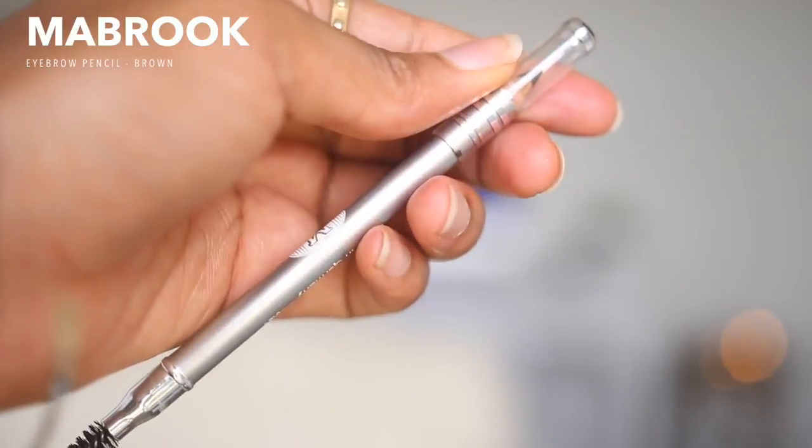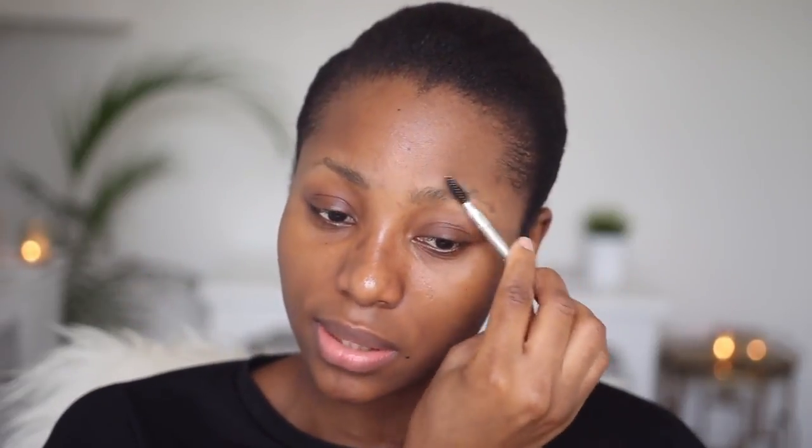I've moved in a bit. I'm going to start out with my eyebrows as usual. I'll be using this eyebrow pencil by a brand called Mabrook — it's the eyebrow pencil in brown. It has a spoolie at the end which I'll use to comb my brows upwards and fill them in. The one thing I've noticed is that it just feels like your regular eyebrow pencil — not waxy, which is good, but nothing really fantastic about it. To define, I'll be using my MAC 266 angled brush and my NW40 concealer by MAC.